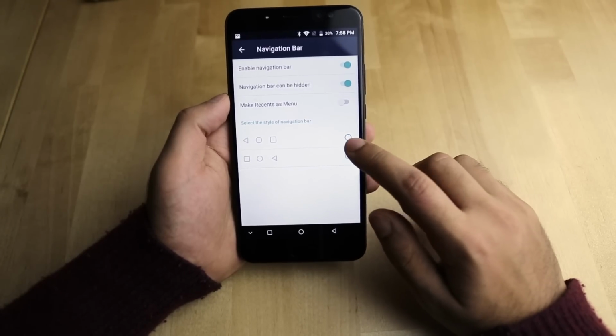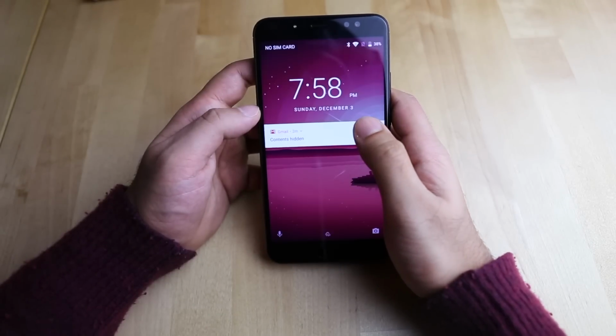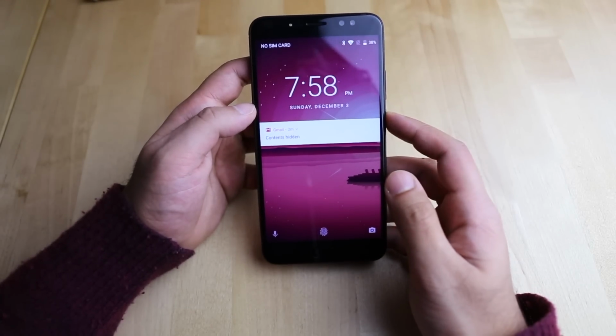On the subject of Android 7.0, there's a host of customization options and features available for your Max 2. You can rearrange the navigation bar to swap the position of the back and recent apps buttons, which makes it easy if you're left-handed. You can double-click the power button to bring up the camera, not to mention an assortment of gestures at your disposal, like double tapping the screen to wake up your phone.